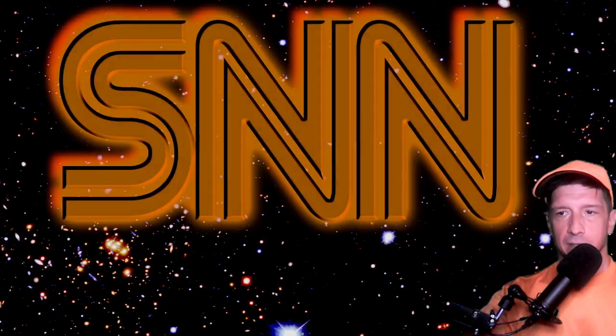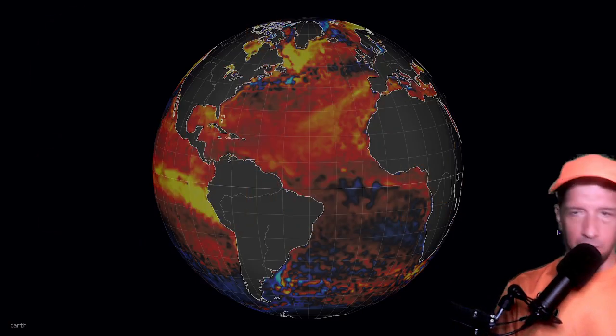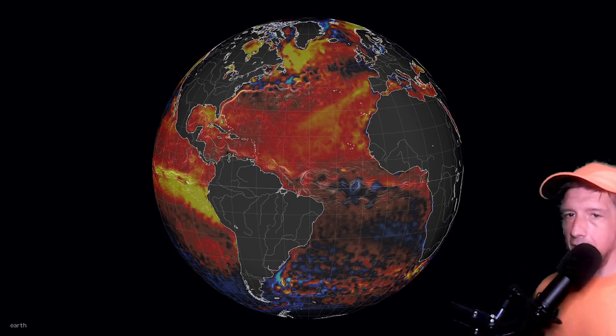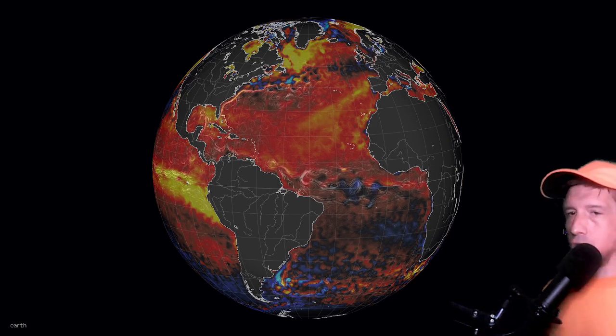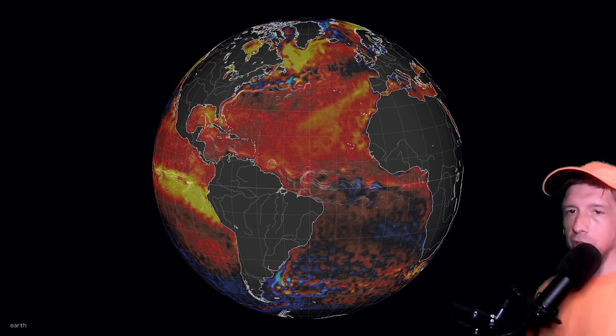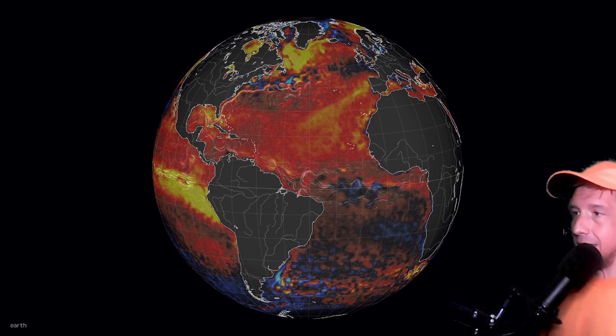So we're looking at sea surface temperature anomalies to start things off here. And here we go. There are the sea surface temperature anomalies depicted in the color gradients and ocean currents, surface currents, depicted by the animations. Now keep in mind, this imagery only shows surface currents. Those are mostly driven by winds. The deep water ocean currents are mainly driven by heat transfer. So thermodynamics really drive deep ocean currents. Shallow ocean currents are driven by the wind.